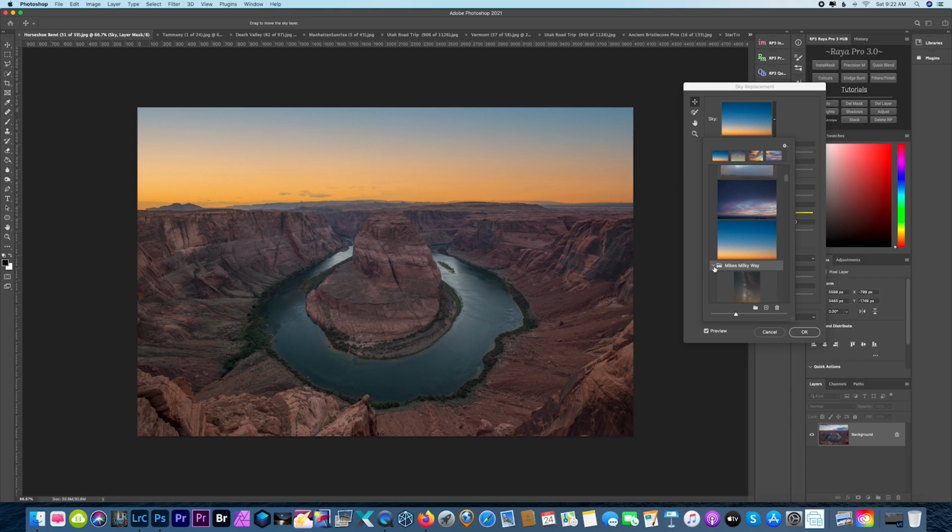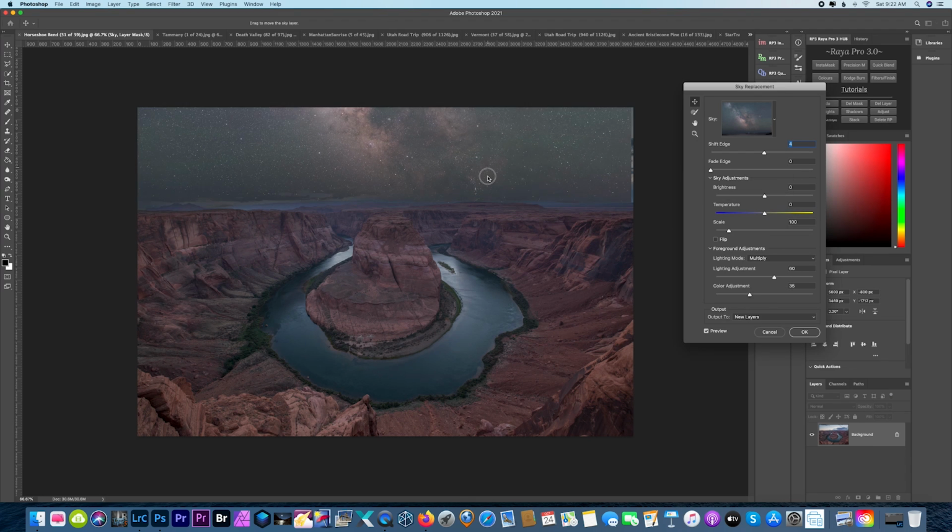Let's try doing a night shot just for fun. Alright, it definitely doesn't look natural. Again, I would have to take this photo at a different time of day for it to really work with a night shot. And I think that's the key takeaway with sky replacement: you want to make sure that you're taking the photo at the proper time of day. That's going to benefit whatever type of sky you're trying to replace it with.